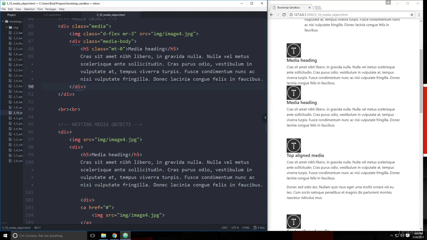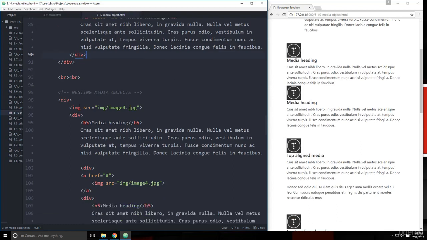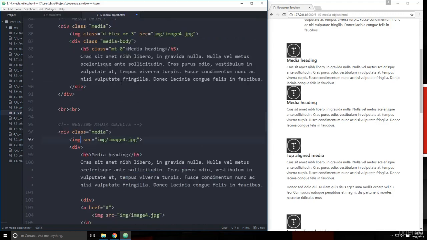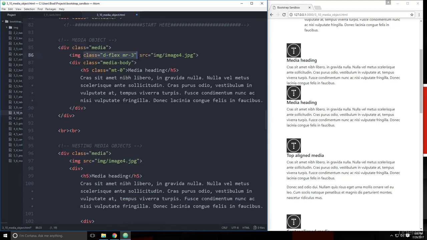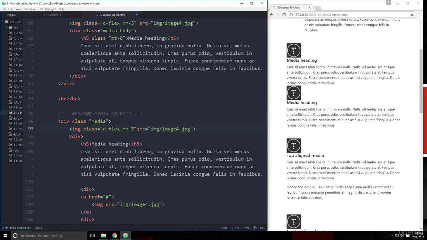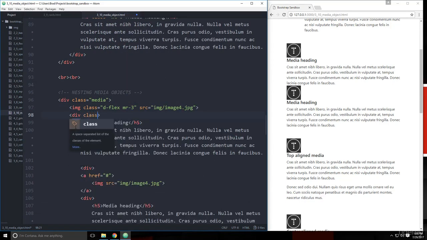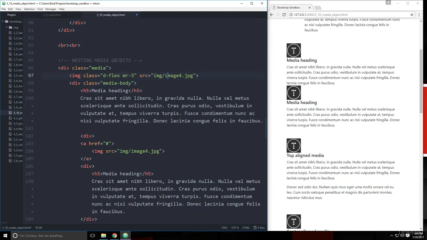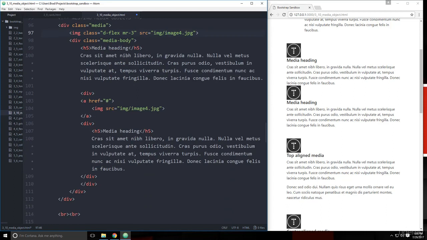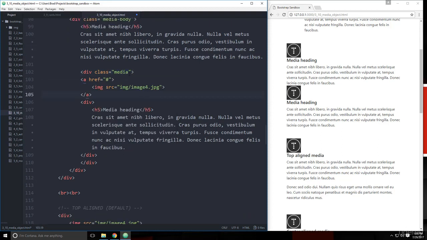Now you can also nest these media objects. So let's go down here and again give this a class of media. For the image, we'll give it the same thing, the d-flex and some margin right. And this is going to be the media body. Then for this div right here, let's also give this a class of media because we're nesting these, and let's give it a margin top 3.